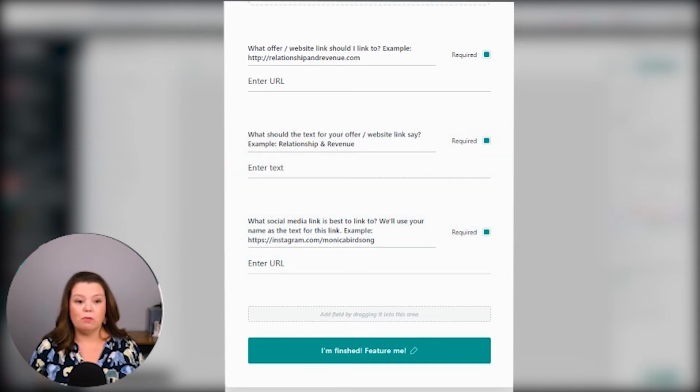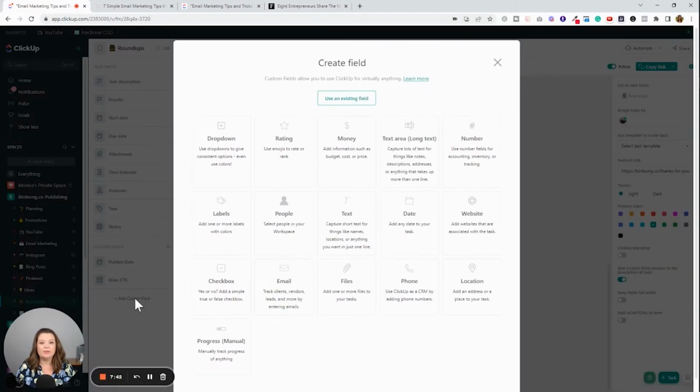To create a form, all you really have to do is see this little thing down here. It says add field by dragging into this area. You just have to add a field to drag into that area. Now, this is where custom fields comes in really well with ClickUp. So you can just add a custom field. So let's say I did want to do that list size. Now, the question I would ask myself is, what kind of field is this? So let's briefly talk about the different kinds of fields, because what ClickUp will do, which is so cool, is that they will make the user interface different for these different fields, because they know that you need to enter things differently.